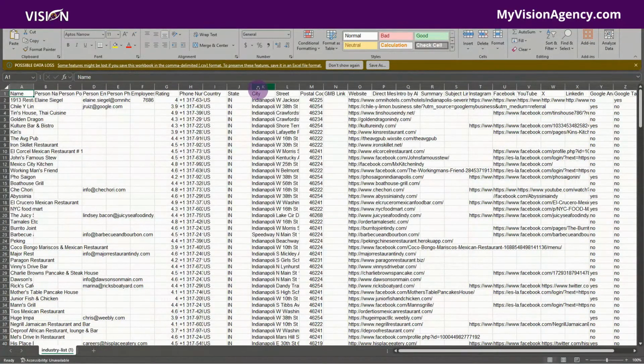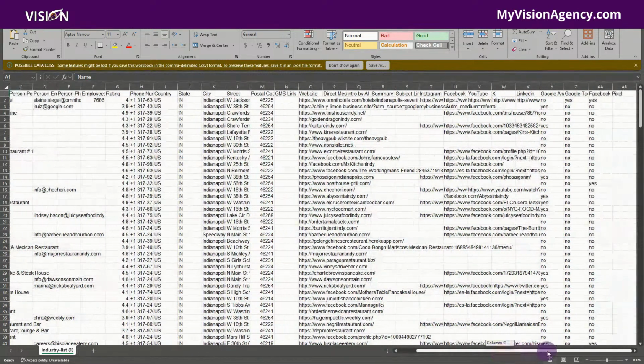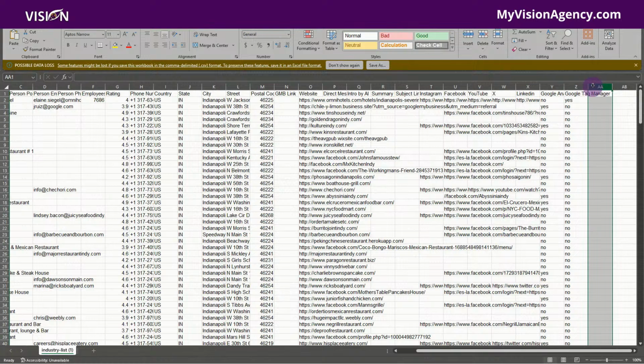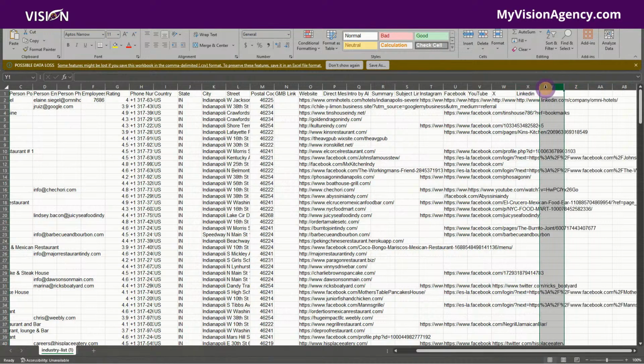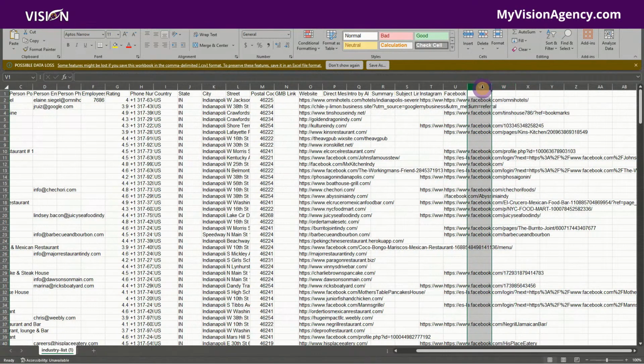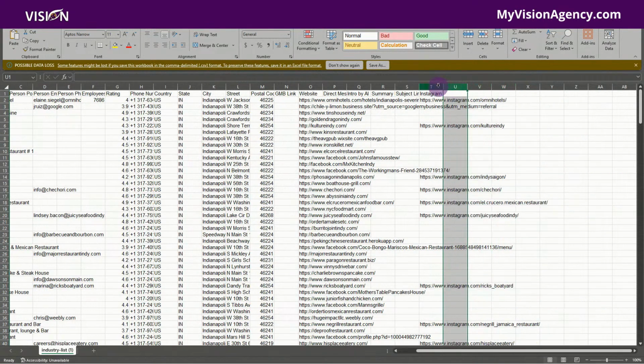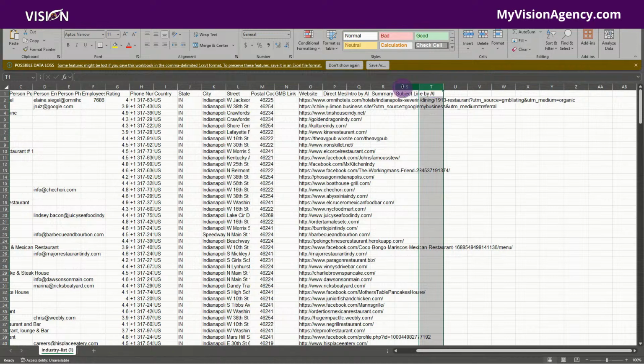So we just need to make sure that we are removing the extra data that we can pull in here that Facebook doesn't want. It doesn't need to know if there's a pixel. It doesn't need Google to know if it has a Google Tag Manager or any of this data here. And so we certainly don't want to give it too much info. This is all the social media channels, which is very helpful to import into your high level account, just not useful for creating the lookalike audience.